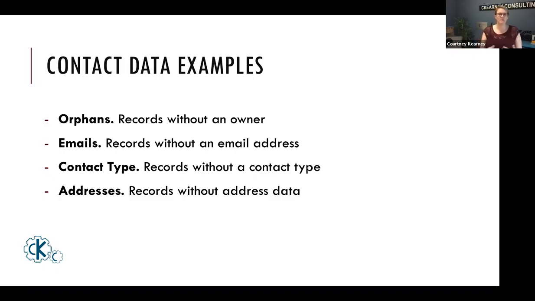I do not want a contact record without an internal employee or personnel having been tagged to that. Here's why. If that person leaves, I want to be able to have their contact list and give it to their replacement, give it to their boss, disperse it amongst other employees. I never want all of those relationships to walk out the door. No way. I want to be able to contact those people and say, hey, I just wanted to let you know, so-and-so is no longer with our firm. However, this is your new point of contact. We're so happy to form that relationship. Can we jump on a Zoom to get to know one another? Hopefully have lunch one day. So you don't want orphans running around the system.